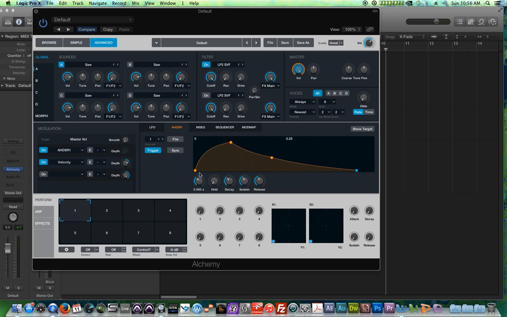Pull the decay up, pull the sustain up a bit, and pull the release up. And so what should happen is the sound should fade in, should duck down to a sustained level, and then when I release the key, it'll take a little while for it to fade out. Okay, so that was really fast. Let's make that a lot slower. And notice that when the sound gets far enough in the envelope, it stays right there on the sustain until you release the key.